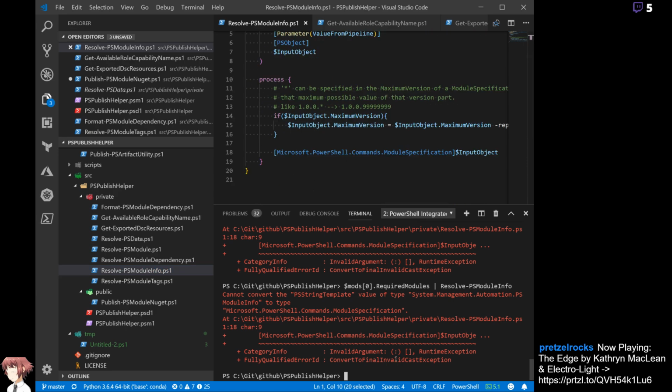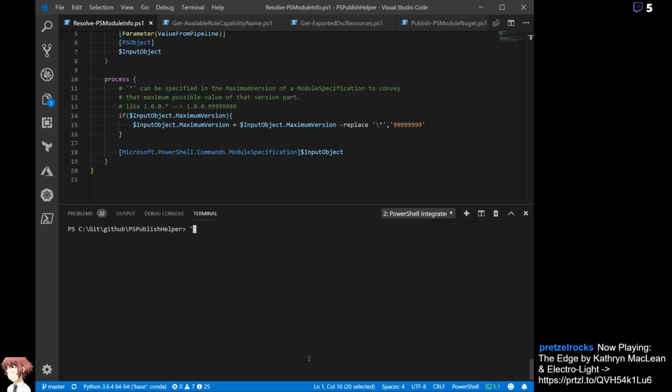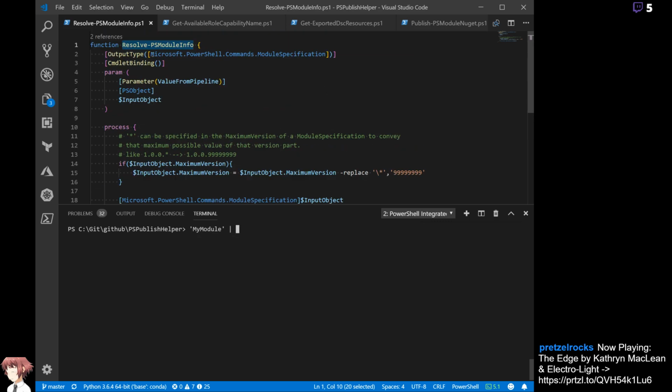But I guess I could do it this way. So if we have test or my module, just do that, and pipe it into resolve PS module info, we get back a hash table that has module name. So this is just like the module spec that you see inside of required modules.